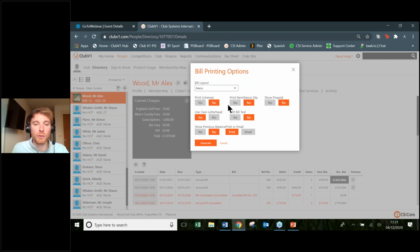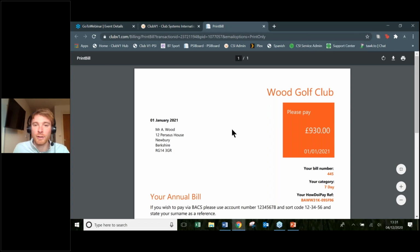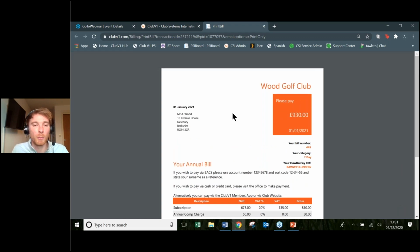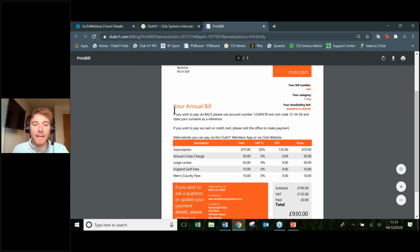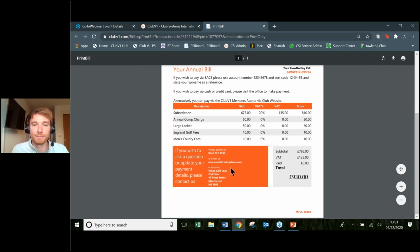We'll go Metro, we'll turn off schemes, turn off letterhead, press generate. Obviously you can set those as default if you want to not print schemes and not use your own letterhead. This design here, again, clubs do like this. It's one that you probably will email, maybe not print, because obviously it is in color. So clubs do like to email this design. It's nice and clear. It says please pay, and it gives you the total at the top. Again, it's got our wording here, the charge items underneath, and the golf club details at the bottom.